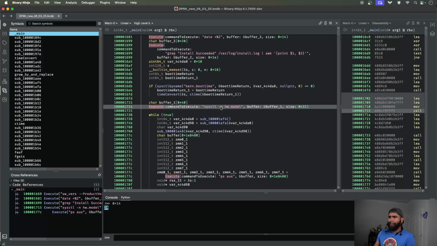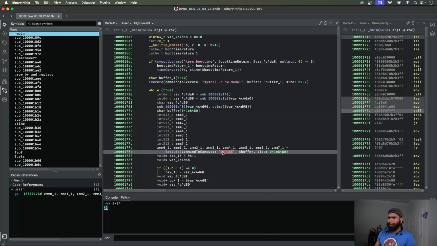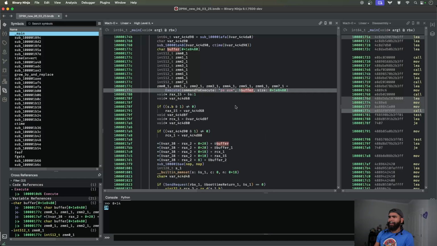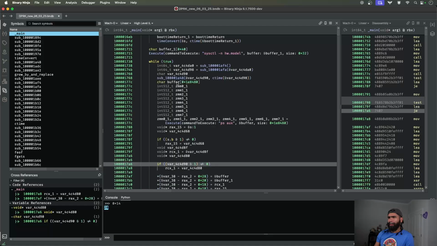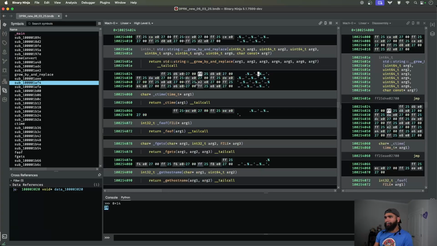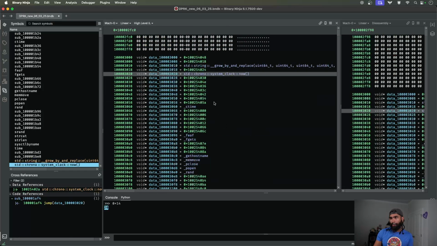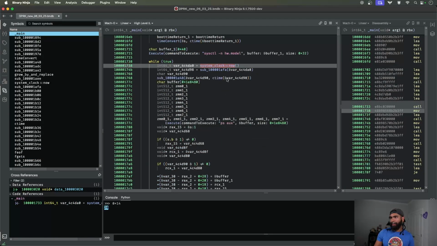Okay, so we have another execute, and while true, we're going to do all this stuff. So they're going to be doing a ps aux to get all of the running processes. That's going to be returned here. That's passed in here. So that list of processes is passed here. And we have a couple calls here that we have to resolve. So a little repetitive, but that's what we got to do. So system clock now. C++ stuff. Just going to try to make these quick.